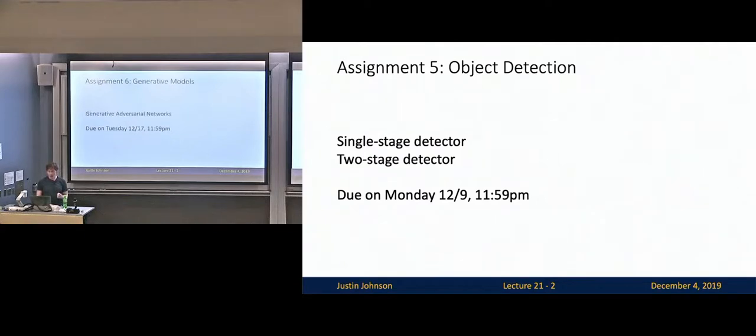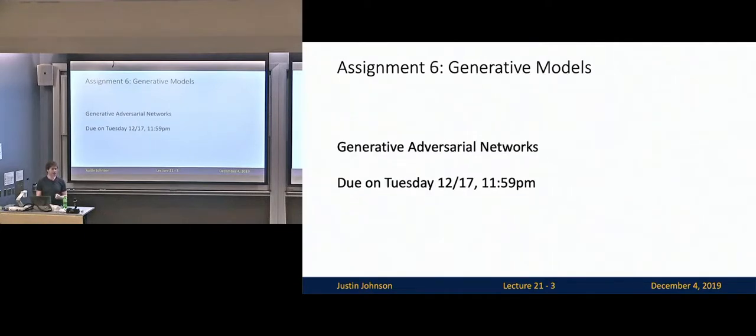And then, as promised on Monday, we released assignment 6 on generative models yesterday. We did not have enough time to make a question about variational autoencoders, so it will only cover generative adversarial networks. This should be quite a lot shorter than assignment 5, and it will be due 2 weeks from yesterday, which is the 17th. Assignment 5 and assignment 6 will be the final graded pieces of content that you have to turn in for your grades. Any questions on assignments before we move on to reinforcement learning?